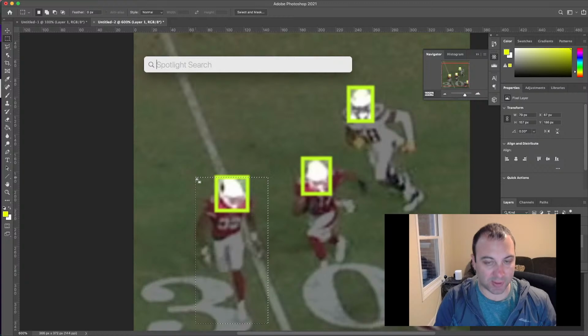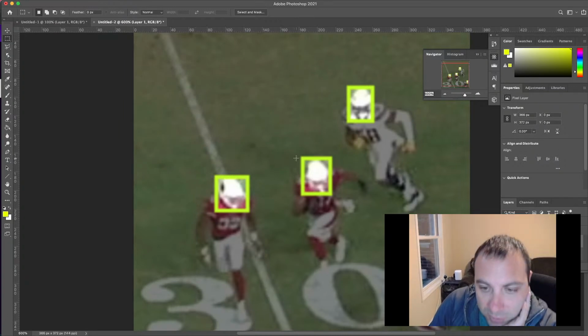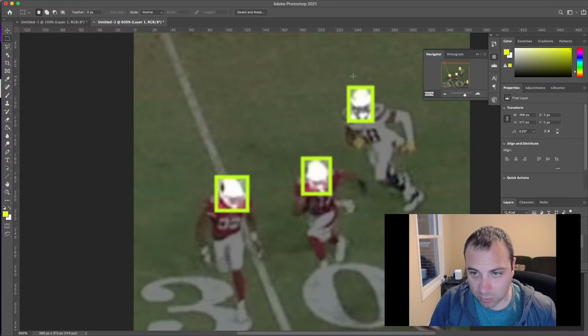It's 156 divided by 35, it's like 4.5 times, and twice as wide, and this guy is 36 by 20, 36 by 130.